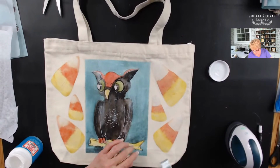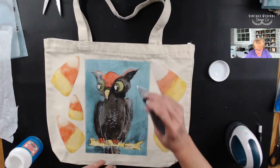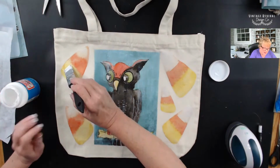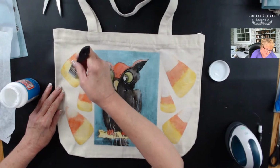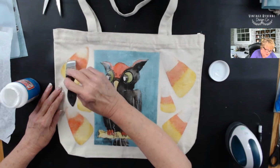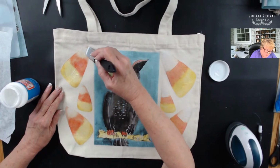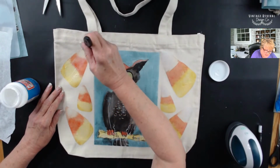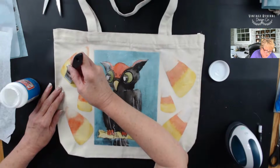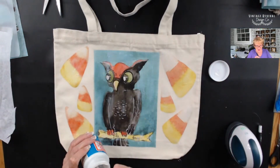And I'm just going to push that down. Okay. I wanted to iron this on so that it would be as smooth as possible since it was going on fabric, but I've got him sealed, and now I'm going to go ahead and seal the candy corns as well. And they do have a little bit of crinkles in them, but I think that's super cute on it anyway. And this Mod Podge is just going to seal it, make it washable, and it's going to protect it, and it gives it a pliable attribute. Okay, so I'm going to try to go in that direction. And so we're going to seal all of these.